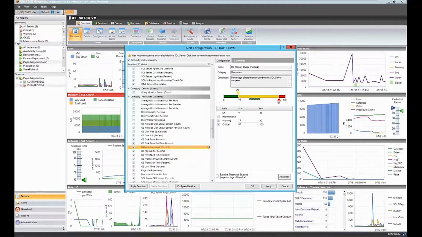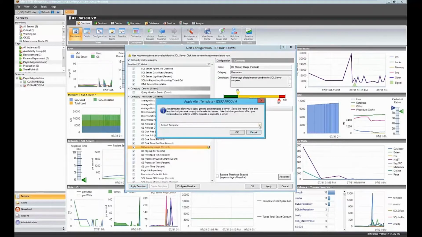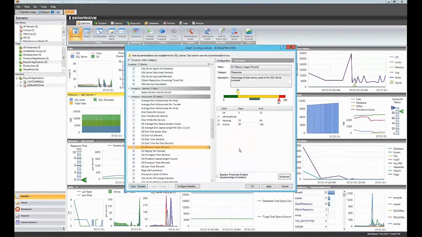So if you need to make any fine-tune adjustments to these, it's very simple to do that. And you can save your changes as templates, and if you ever need to apply a template when you add a new instance, just click Apply Template and select the template you want to use, and that will apply all the thresholds that you've defined in the past.